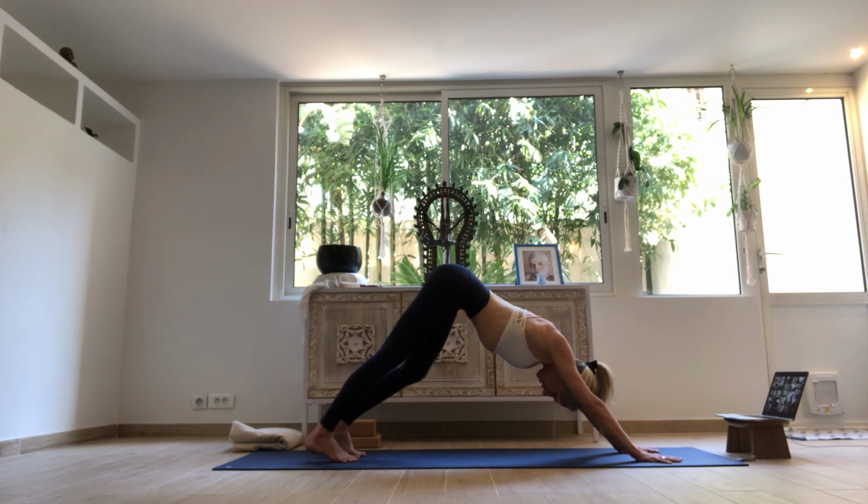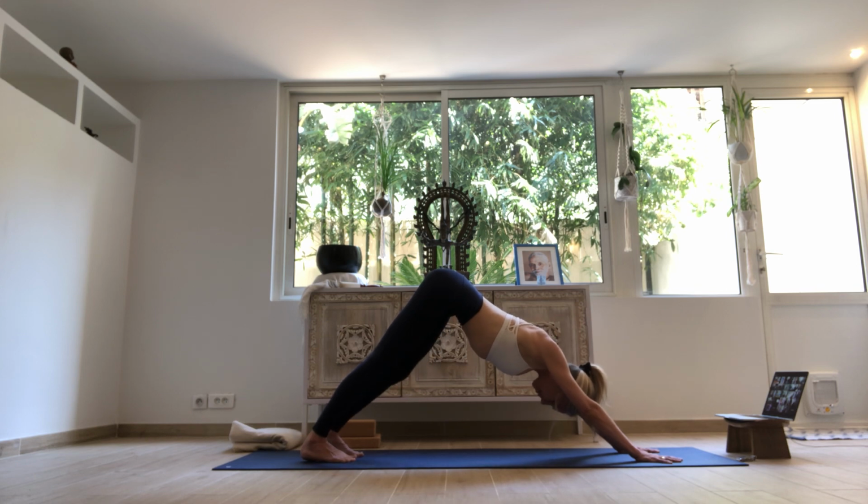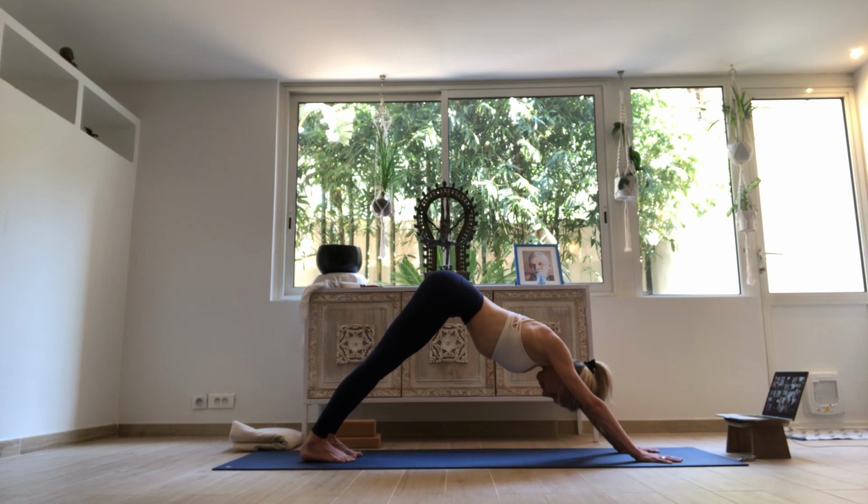And then when you feel like you're ready, trying to still yourself into a version of downward facing dog. Have a look at the feet. The feet look like they're in a nice samasthiti alignment. Feeling the firmness of the pads of the fingers and the hands pressing into the floor, so you feel the arch of the palm lifting away from the floor.